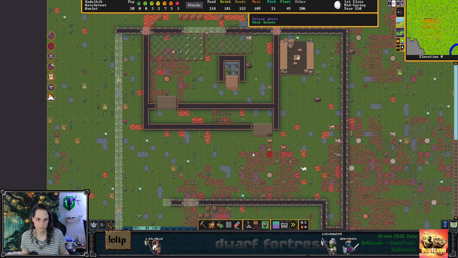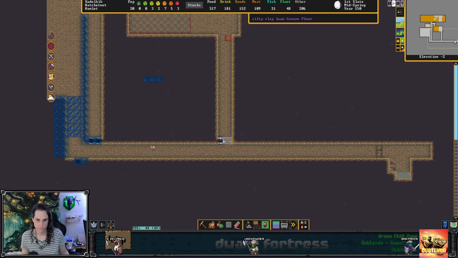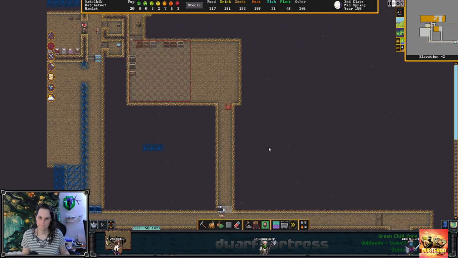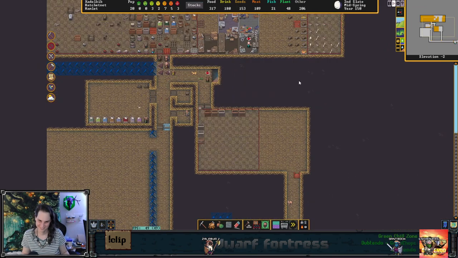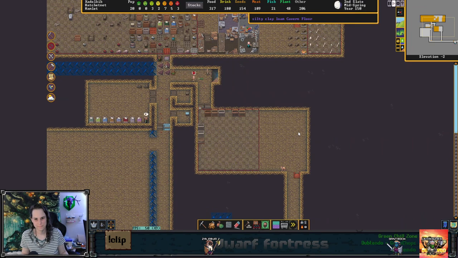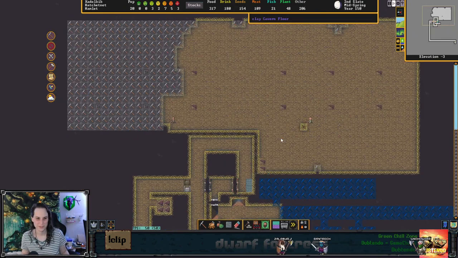More walls, please. It's gonna find its way out. It's gonna immediately find its way out. At least there's doors here. But now I can't get to our animal stockpile. Whatever. Okay, we're getting all this done.